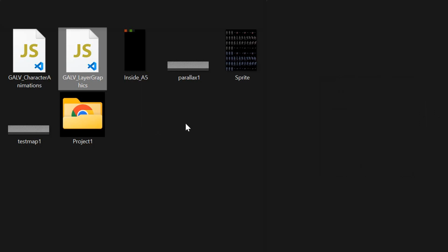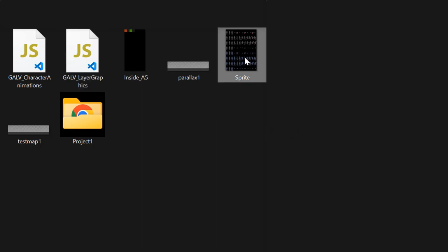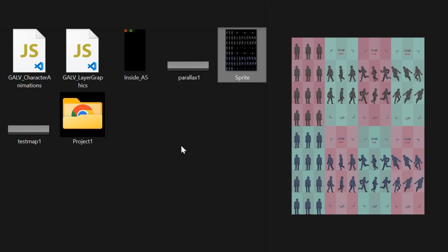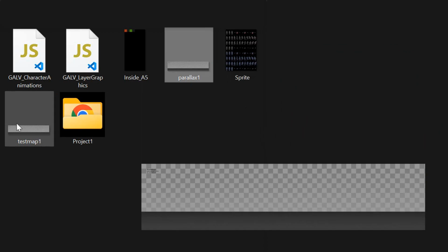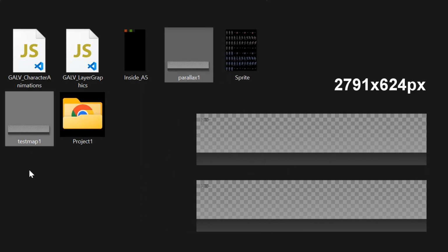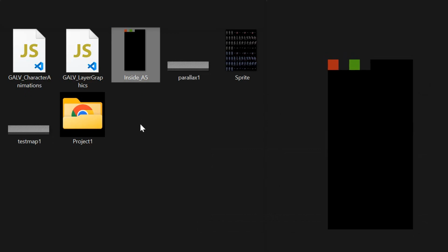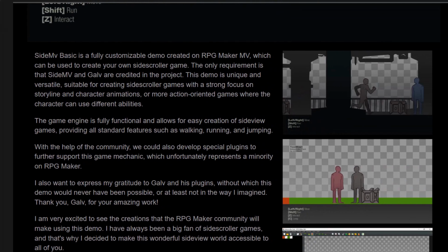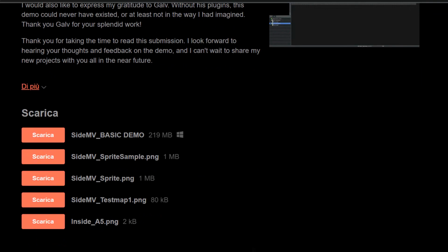Additionally, you'll need some basic elements, which are the sprite sheet of your character, two identical PNGs that will be utilized as a parallax map and as a layer map, and a custom tile set renamed exactly Inside_A5. You can download the files mentioned by clicking the link in the video description, with the full freedom to customize them.